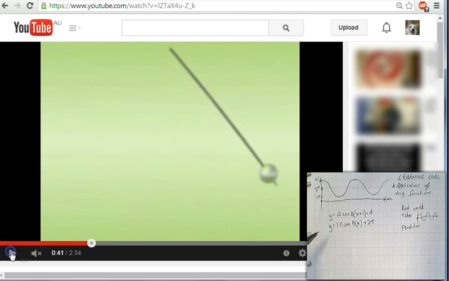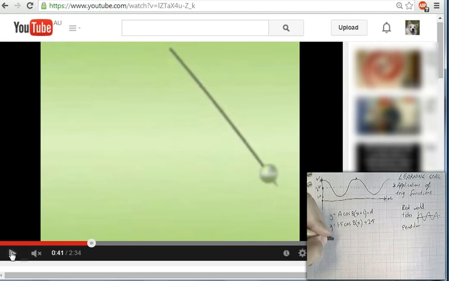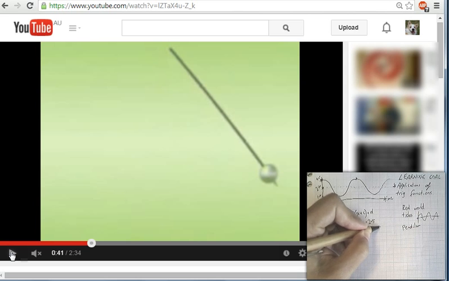So we really need to know how long it takes for it to get from highest point down to lowest point. And if I press play here, okay, using a stopwatch, I've come up to about 2 seconds that it takes for it to go from here to here. From highest point to highest point takes about 2 seconds. So that means that the period is equal to 2 seconds.